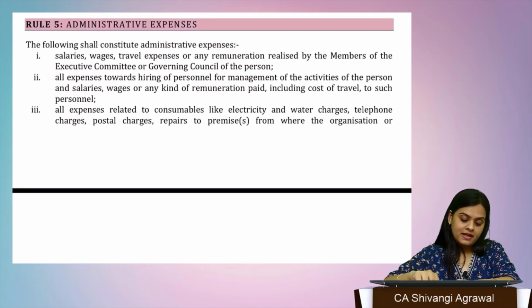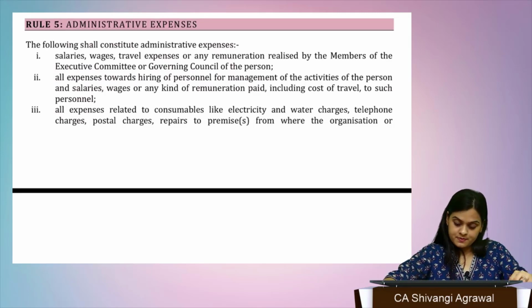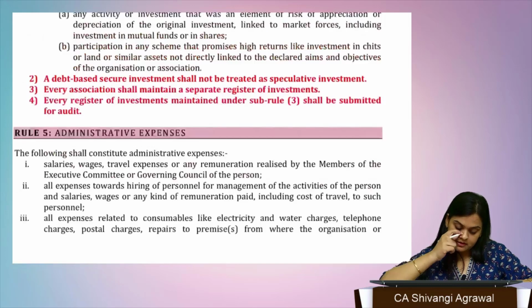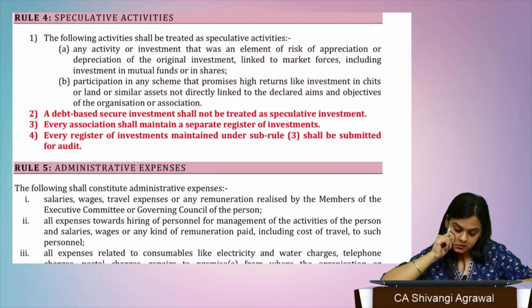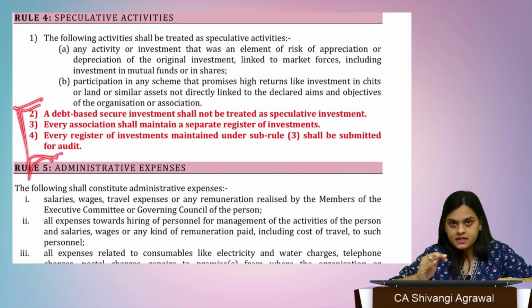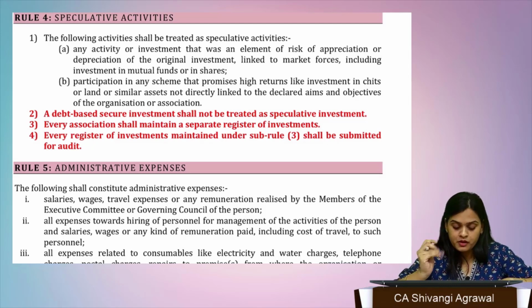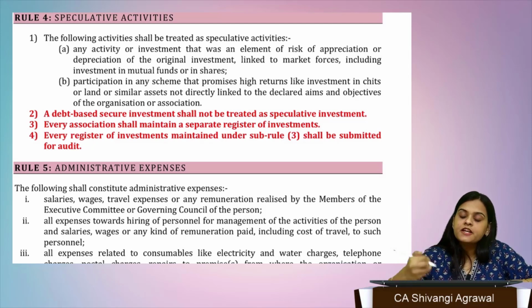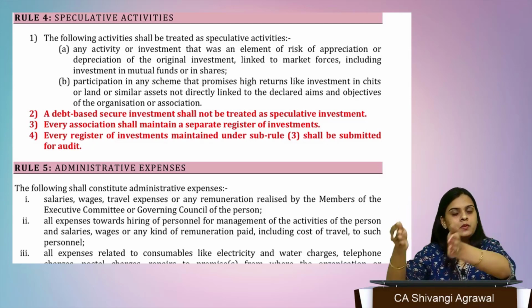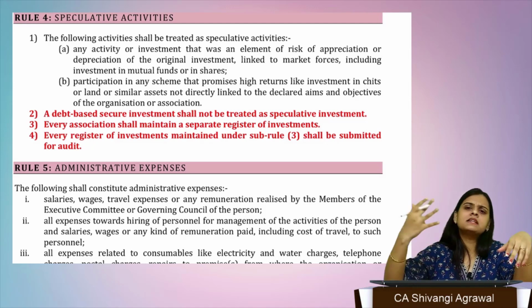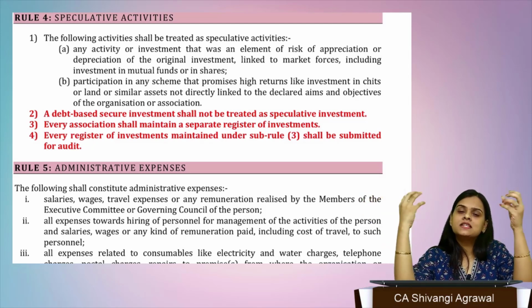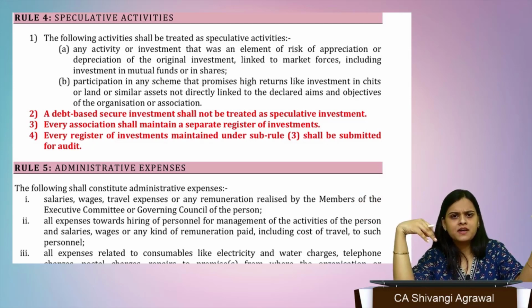Now, the next point, administrative expenses. See, before I tell you about this administrative expense, let me tell you that this is also something which is not amended recently. This was available even before. If I talk about section number 8, there is a restriction. I hope you remember, we have section 11 and section 12. Section 11 tells us the registration part and section 12 is the continuation one, you can say. So any not-for-profit organization, if they are receiving such contribution, they need to register themselves, either for 5 years, the registration is valid for 5 years, or you can take one-time prior permission, right?